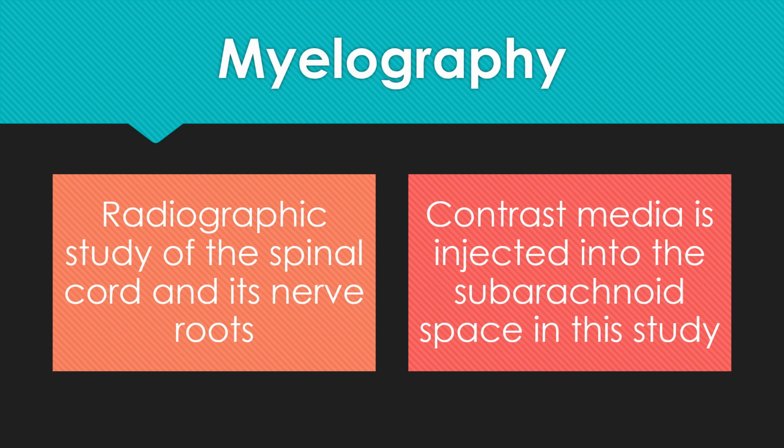All right, good morning. This is our lecture on myelograms. Myelograms are the radiographic study of the spinal cord and its nerve roots. Contrast media is injected into the subarachnoid space in the study. Today we'll be talking about the two different types of contrast. We're going to use the water-soluble non-ionic iodinated contrast, and we're also going to use gadolinium.